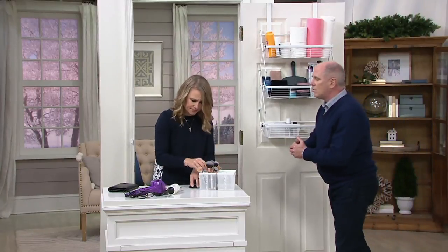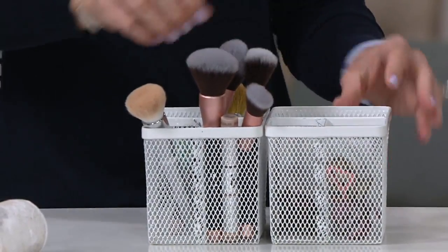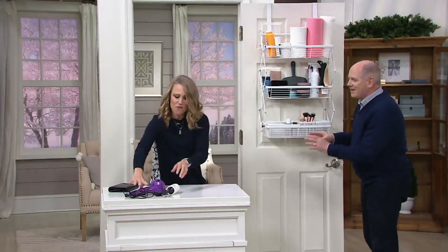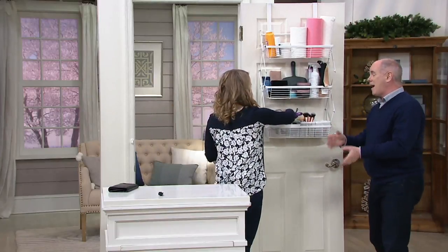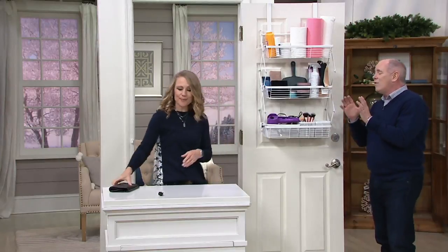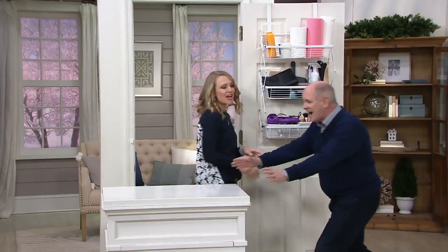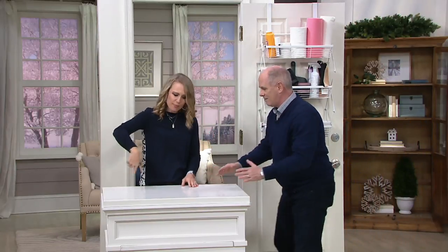I don't tell my wife how to organize her stuff — smart man. I know living with a neat freak is not easy. I see the baskets and boxes and bags — all the things she's got — and it makes me a little crazy. This entire countertop — about a two-foot by three-foot table, six square feet of counter space — we've cleared off, and everything is here and accessible.